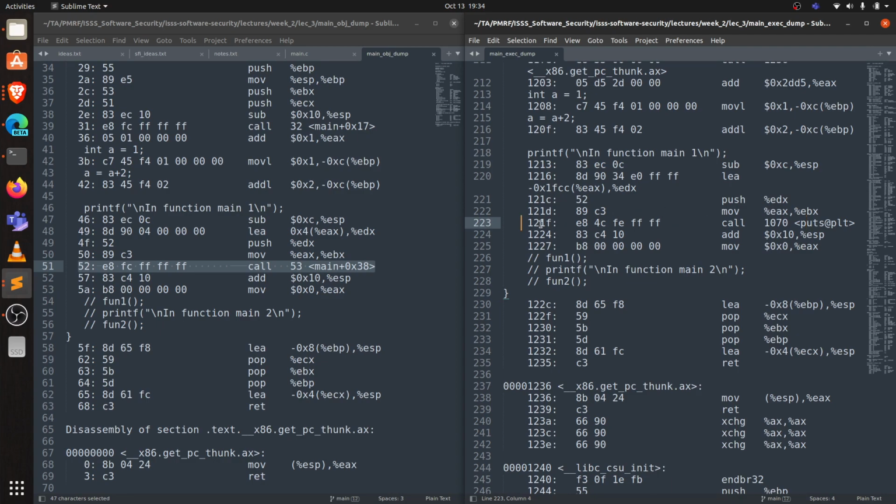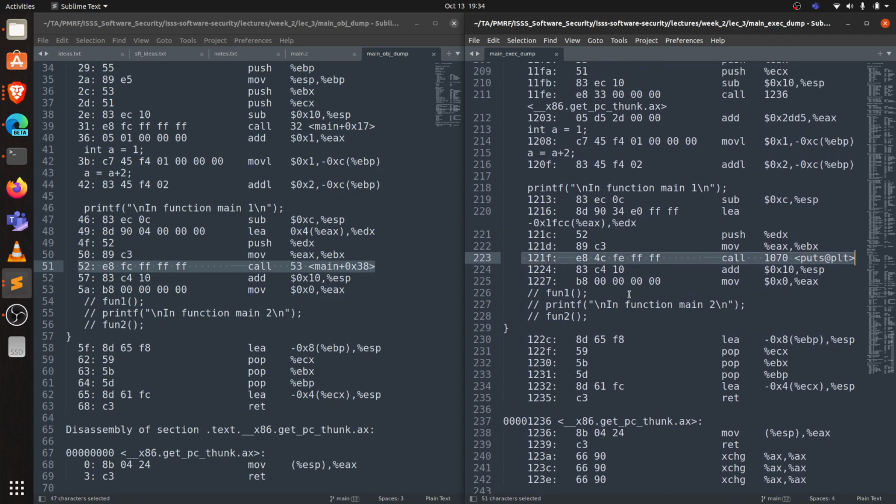So here in the printf function, this set of instructions from 46 to 58 got translated into the assembly version, and on the right hand side it's 1213 to 1227. So these are the set of instructions specifically in that line number 51 in the left file and line number 223, the highlighted ones.